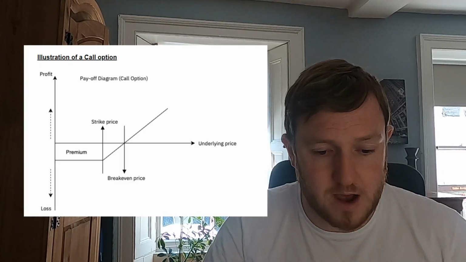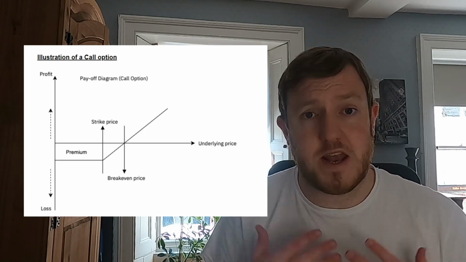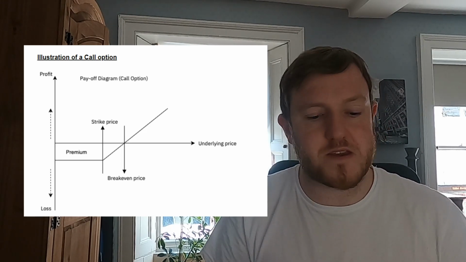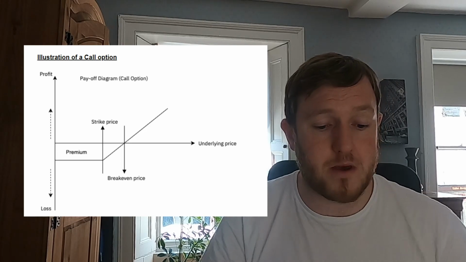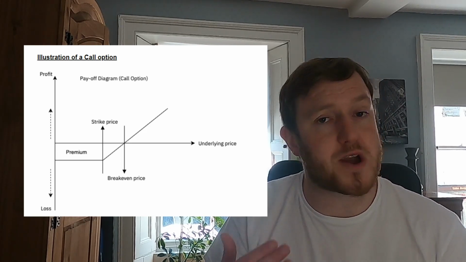Before I go on and execute a trade myself, let's have a quick look at the payoff diagrams so you can visualize how you can actually make a profit with these contracts. Okay, so here I have brought up the payoff diagram for a call option. Initially, when you enter into the call option, you will see that you have paid a premium. So a premium is the cost of actually buying the option.